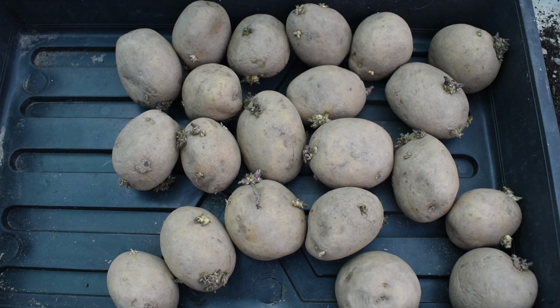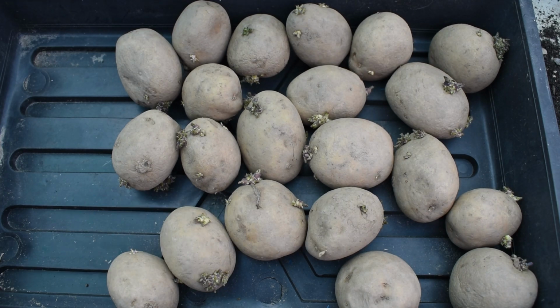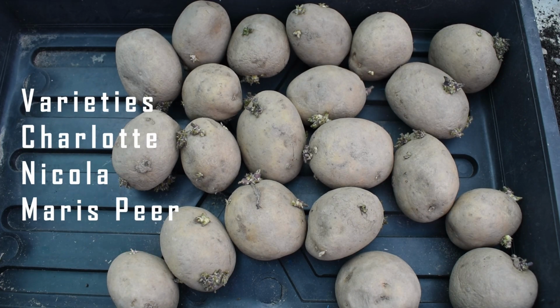When it comes to selecting the seed potatoes we're going to use, there's a few things we need to consider. Firstly, we need to use a seed potato that's been held back in cold storage. Normally, you'd plant new potatoes out in the spring, but the potatoes they produce aren't suitable to use as seed potatoes as they haven't had the period of dormancy they require. The second thing to consider is the type of potatoes we're going to use. Morris Peer are one of the recommended varieties for a winter harvest. This is because they'll happily be planted out into the summer soil without any need for chitting first.